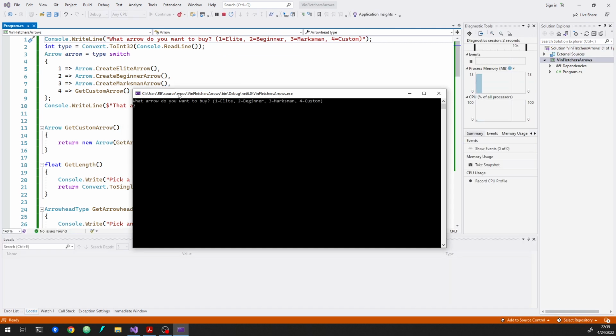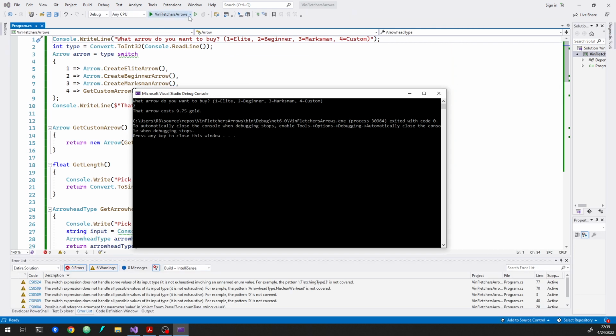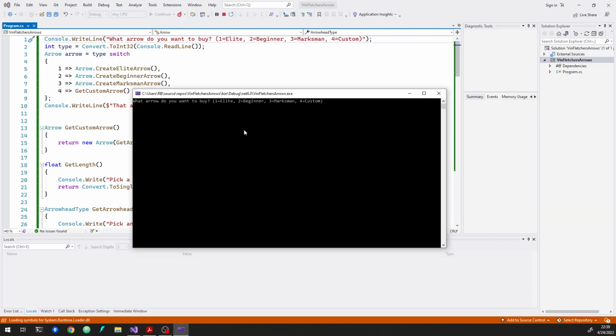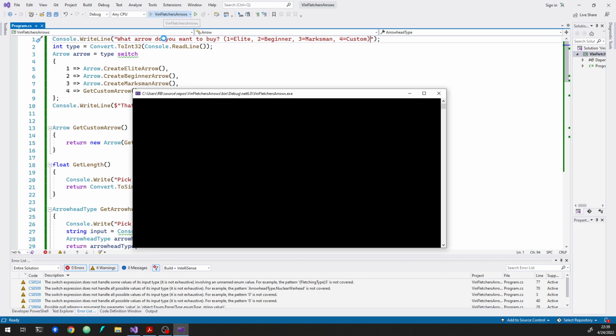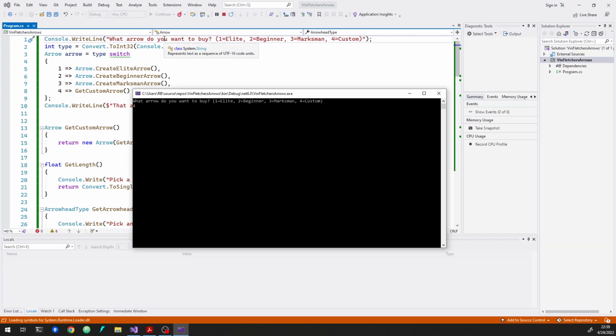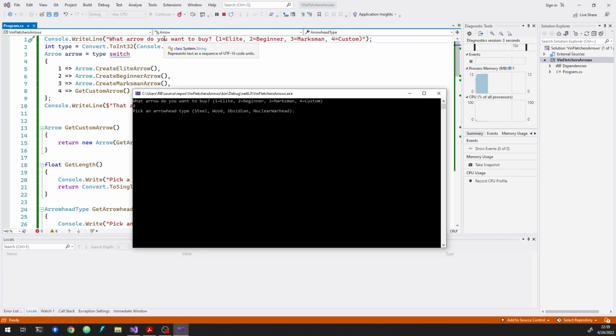This might have been easier to throw into a loop. 9.75 gold. 16 gold. And now if I do the custom one, it goes into the code that we had before. This one was numbers. I didn't make those two line up. I mean, they were originally, and then we talked through some stuff.